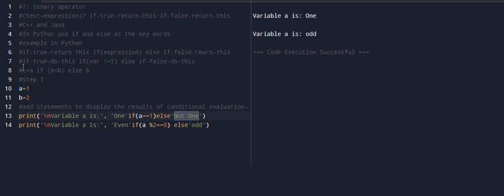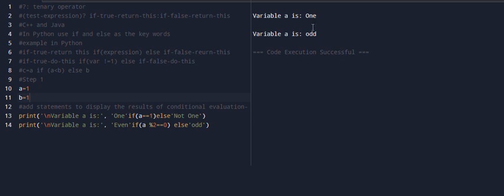You see, unlike the ternary operator, here we use a different syntax: if, else. If true, return this, else return this. That's the syntax. Equally here, we can test this one. Let's put 1 there. Still odd.